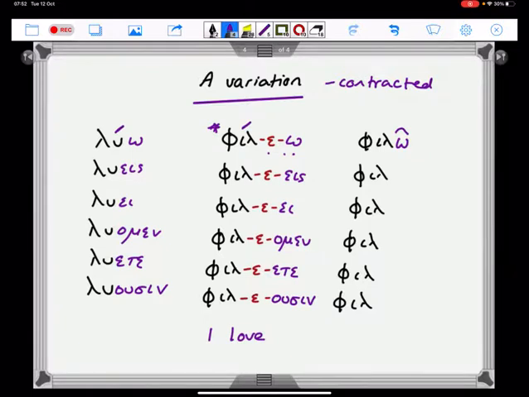Phileeis: E-I is a long vowel, a monophthong. It's got an E next to it. There's not really much you can do with that E. So the epsilon drops out and you end up with just phileis. Philei, same thing. Now you get in the plural the more interesting ones. E-O. The O is the stronger colour, needs to be modified slightly. It can't just be an omicron by the air. You need 1 syllable and it contracts to U. So you get philoumen.